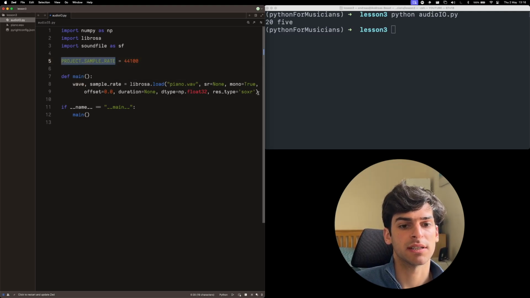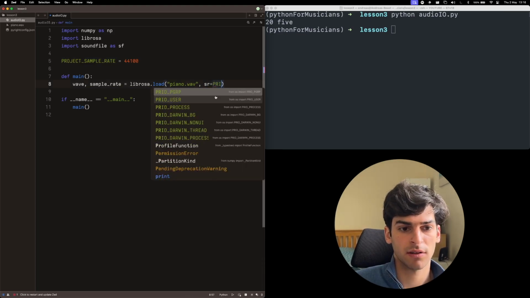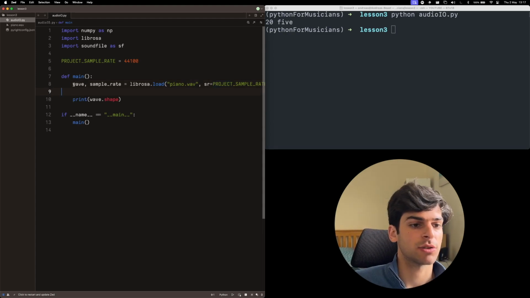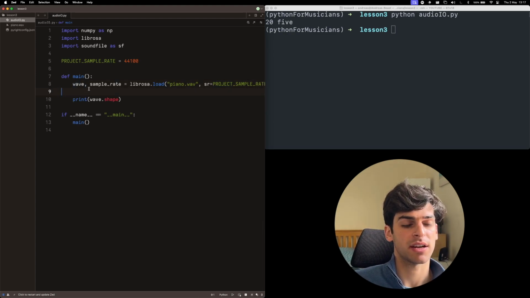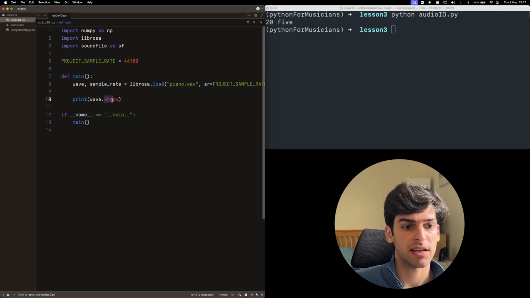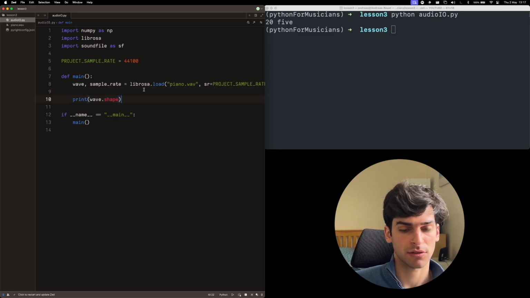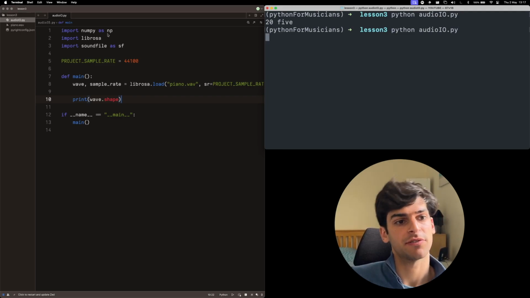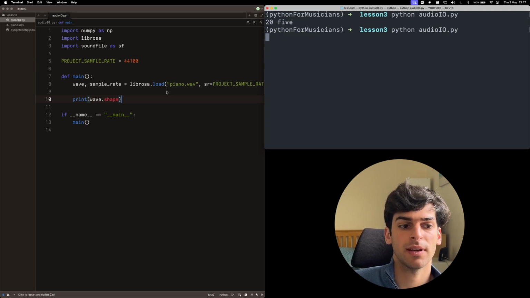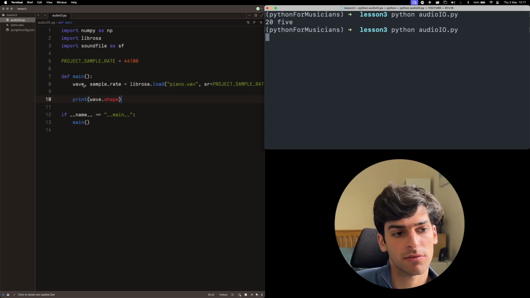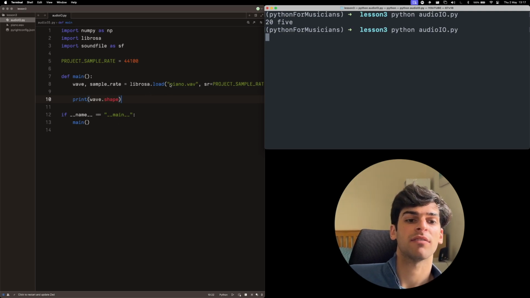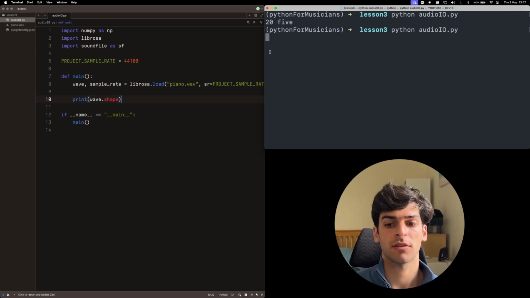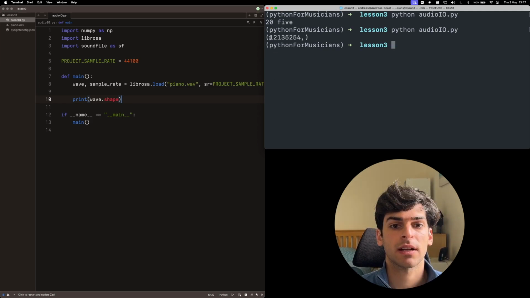So what I would do here is I don't really care about most of these things. And in here, I'm just going to say project sample rate. So as this wave variable is a NumPy array, it has a shape property, which we can print out. So if I were to print out this shape, after taking a while, because this is the first time that we're running Librosa, it should give us the shape of our wave array. And this piano.wav is a long recording, so it should be quite a few samples long. And here it tells us that it's this amount of samples long.